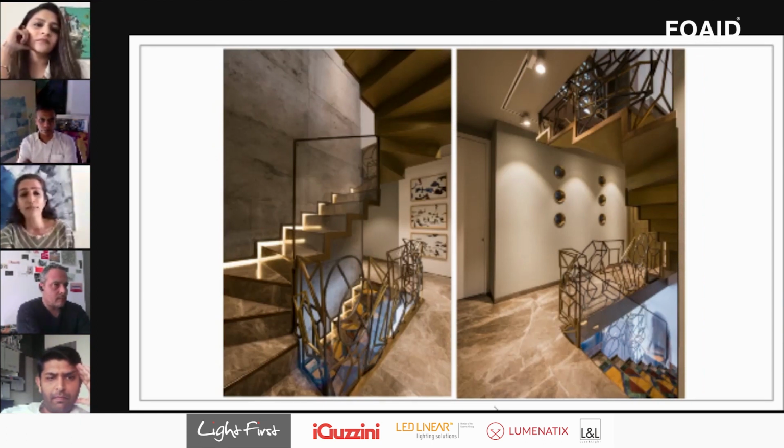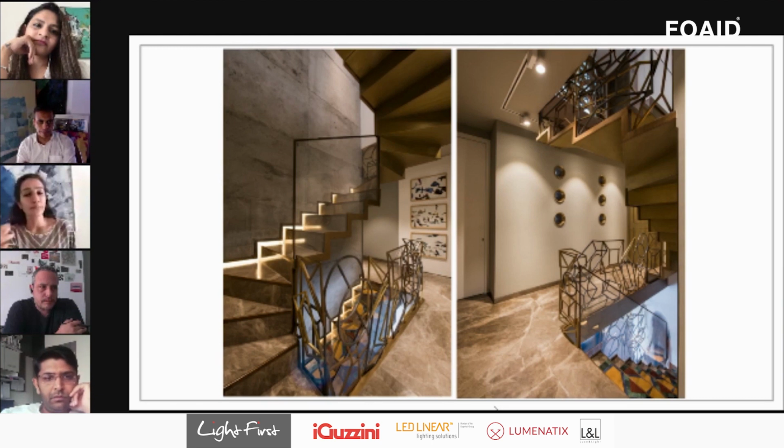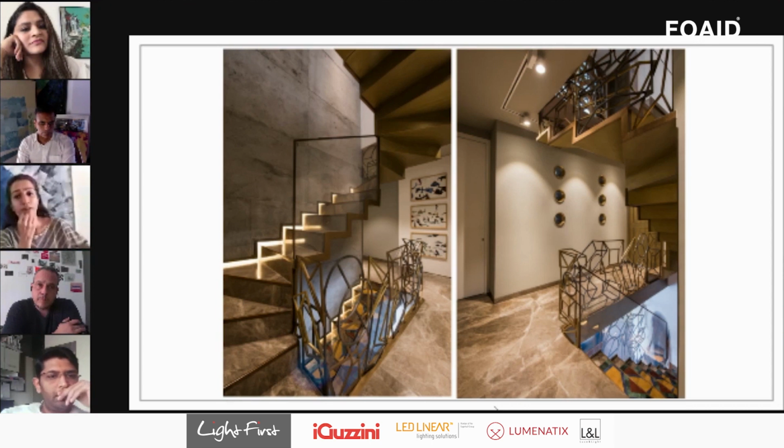This one was really to explore a challenge. The idea is that in Mumbai, we have a project with a 3-floor structure. And since it was ensconced in an apartment building, we tried to use the same circulation space to allow light to filter in. We created a railing, which is a play of form and structure, and allowed for that to be a representation of the apertures that were placed along the walls. So we created apertures on the walls and screens above, and then we transposed that into our staircase railing.